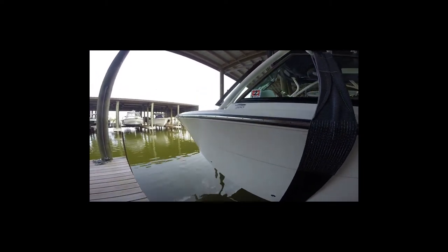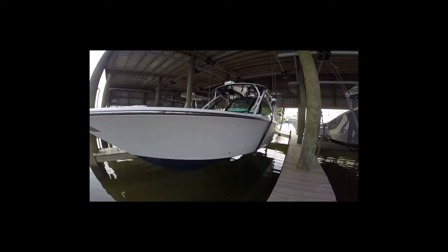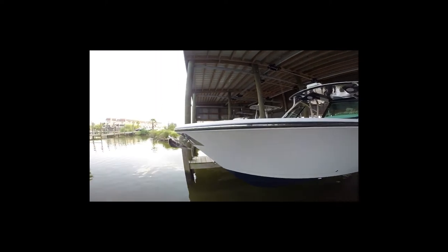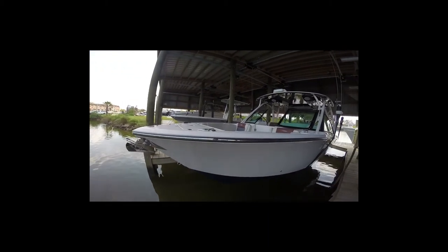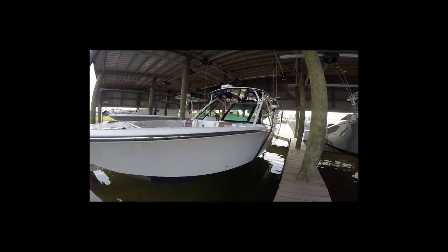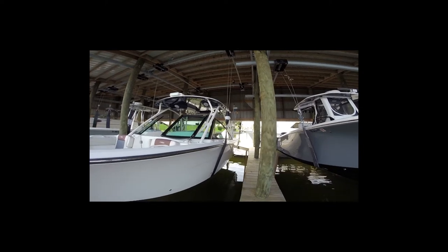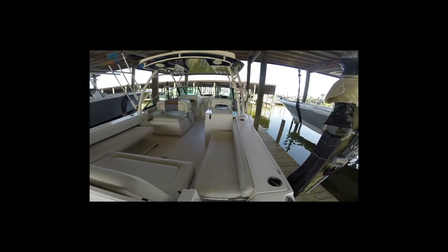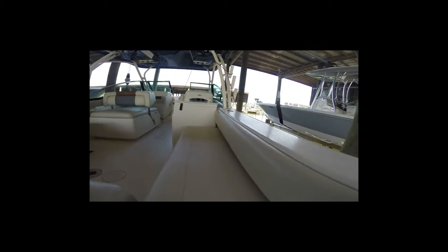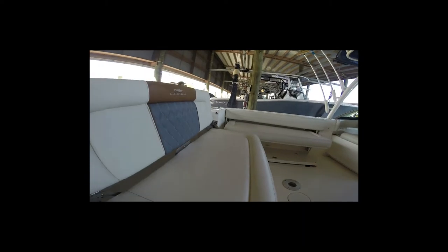All that extra space is awesome for entertaining. This boat features the optional hideaway bench seats with the standard fold-out transom bench seat, and with the aft dining table and all the seating forward in the bow, you're going to find you can really host a ton of people on this boat. The port side seating offers tons of versatility — it easily converts from a back-to-back chair setup to a comfortable lounger. You can see how much seating and comfort there is in the back.